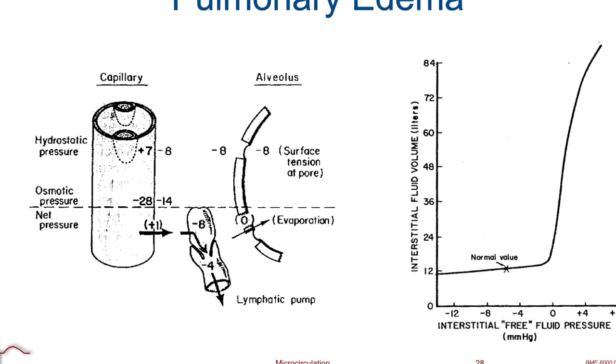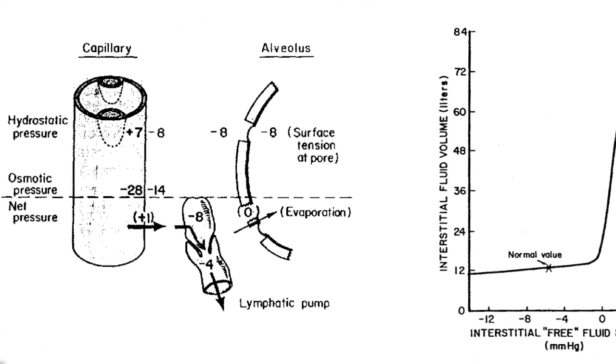Edema is when the liquid leaves the vasculature and cannot be picked up and removed by the lymphatics. So that net filtration that we talked about occurs, but it occurs at such a high rate that the lymphatic system can't absorb it. Here it is schematically: your capillary on the left has hydrostatic pressure, osmotic pressure, all those various pressures. There is a net flow from the capillary to the interstitial space. You see that black arrow at the bottom.